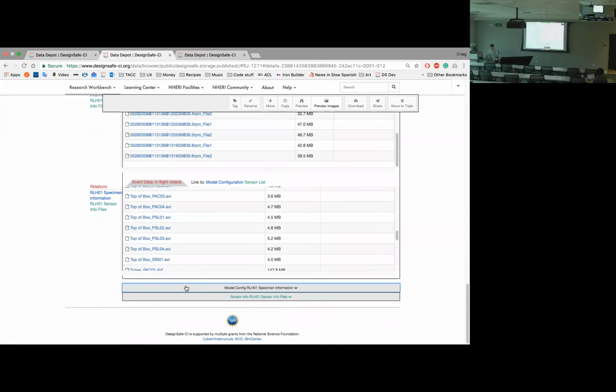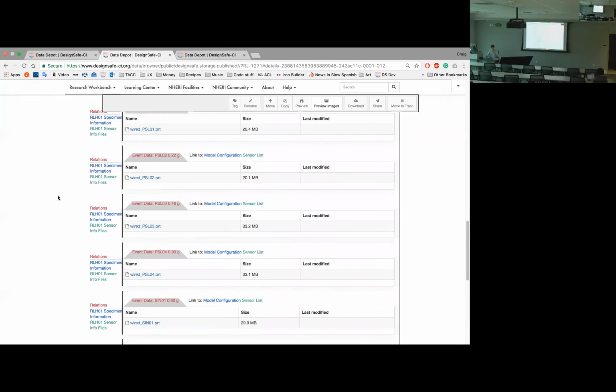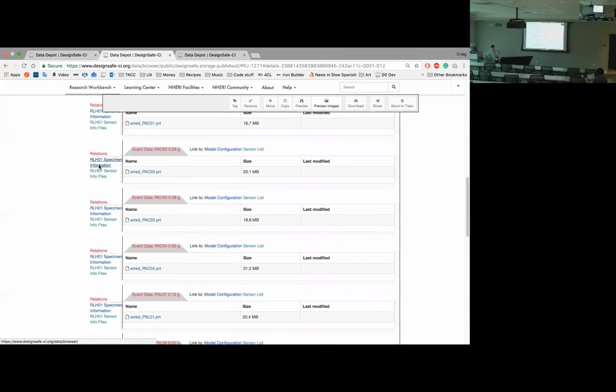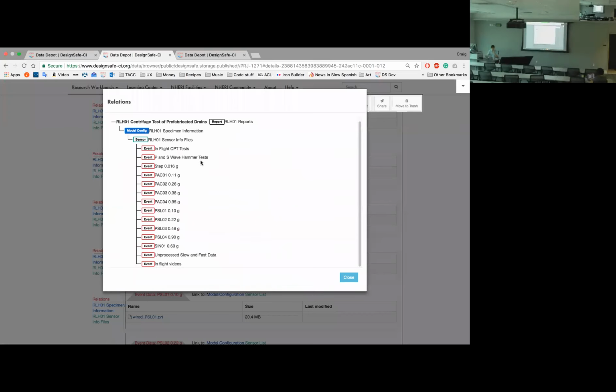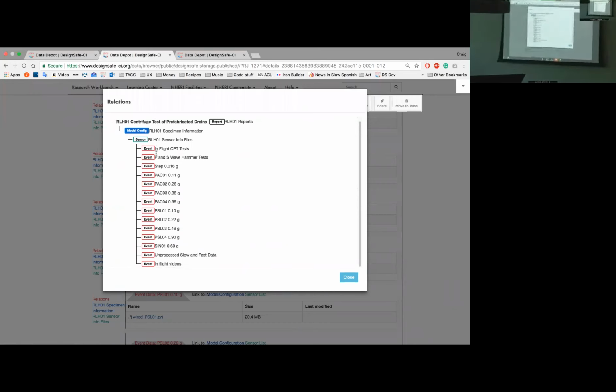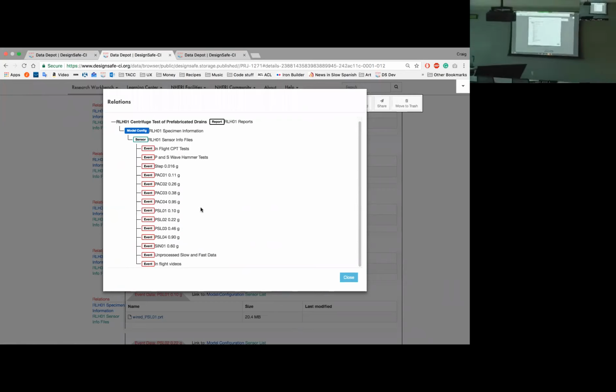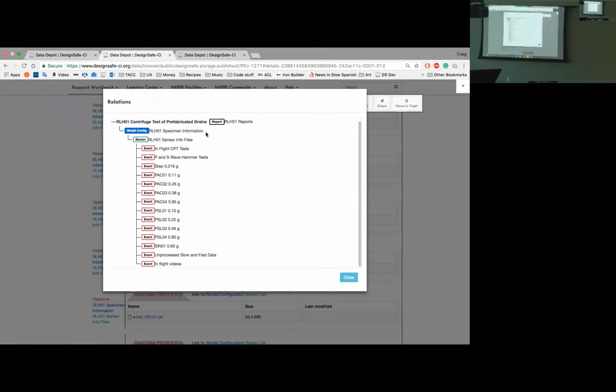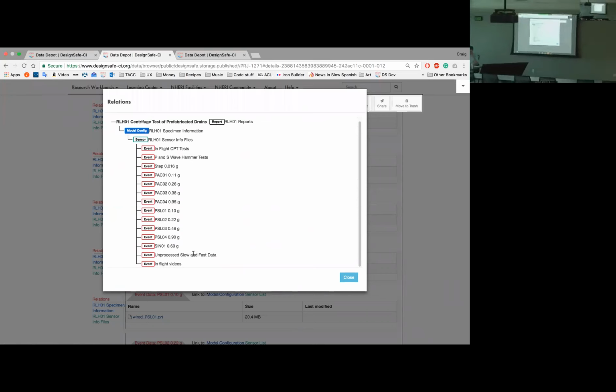Model configurations are pictures of the model, setups of the model that you tested on, that you shook, that you spun around a centrifuge. Sensor information is information about the sensors, where they're placed, their sensitivity, a list of the sensors, and so on. Also here on the left, we have this nice tree. Ellen's tree is fairly simple. She has one model configuration, one sensor in this experiment. And then she has all these events attached to this one model configuration and this one sensor. If she used a different model configuration for a different set of events, she would see a second tree spawning off of this experiment and events coming off of that.